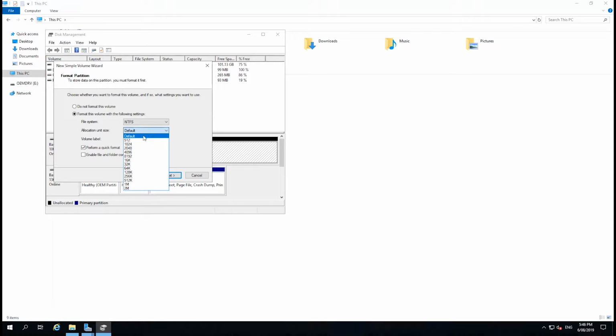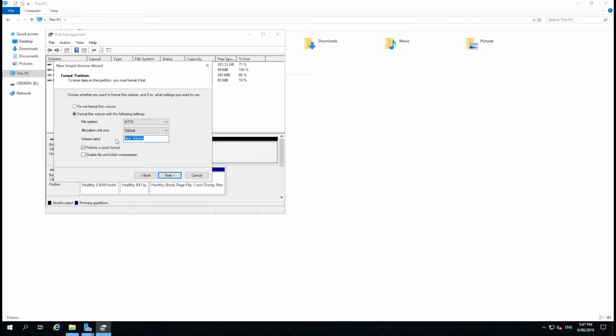Apparently the default is 4096 bytes, but basically what the unit size is for is what the block size is on your hard drive. So if you have a lot of small files, then it's a good idea to keep the allocation size small so your hard drive space won't be wasted. If you have lots of large files, like videos in particular, then keeping it higher will increase the actual performance of the system by having less blocks. For this scenario, we're just going to leave it at default.